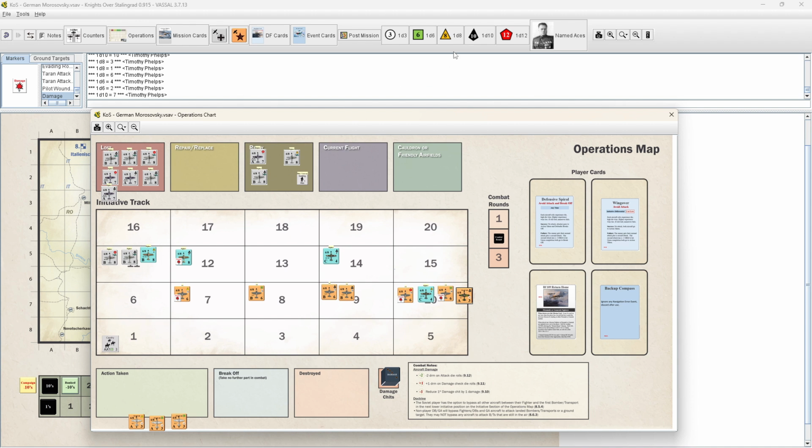D8 plus 3. Nice. And then D6 plus 3. 8. And 8. All right. Well, that's what I like to see. No one above us. So, if we can get these 2 fighters down, then they won't be able to attack us at all. So, let's start working on that ace.